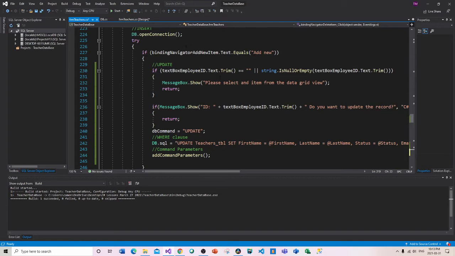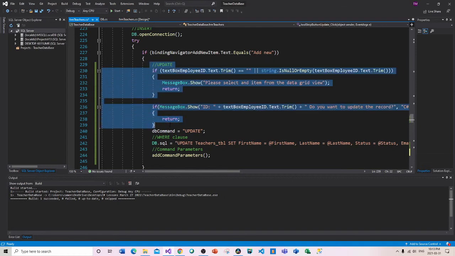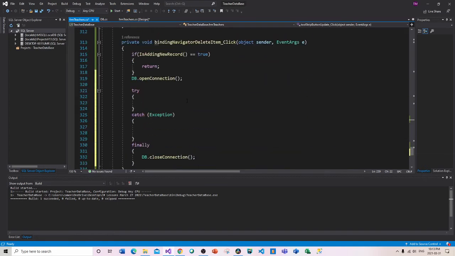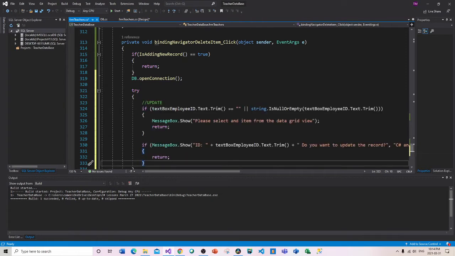So I'm going to include the note. All of this piece here, I'm going to Ctrl+C copy all of that. And I'm going to come all the way back down to where we were doing our delete item. And I'm in my delete and I'm going to paste it inside my try. Okay. And I'm going to change this.